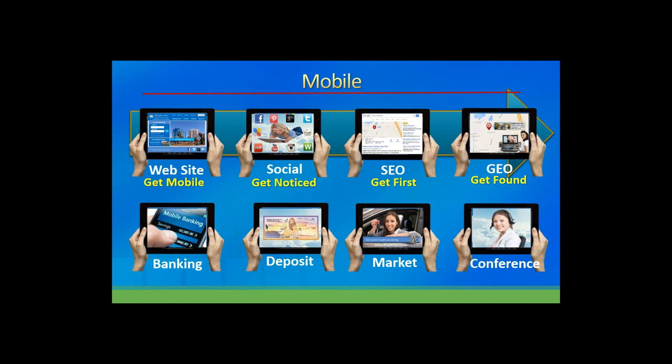Get Found is a functionality Google introduced using geolocating — you put a pin on a map for the financial institution's branch and ATMs, and it gives directions, shows who owns it and what it is. People searching for an ATM can type it in, see a red dot on the map, push a button, and get directions. On mobile banking: deposit automation allows taking a picture of a check, and marketing to mobile and video conferencing are new functionalities — a lot of doctors in hospitals are starting to use video conferencing so patients can have a web conference with their doctor instead of going in.